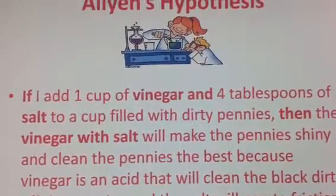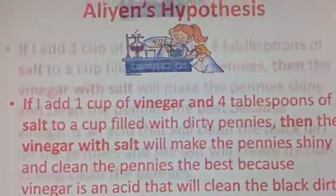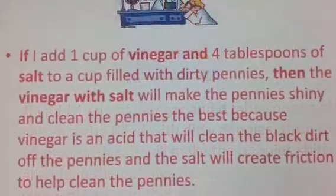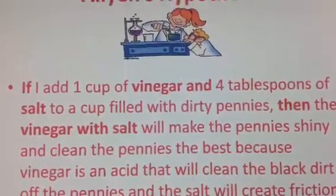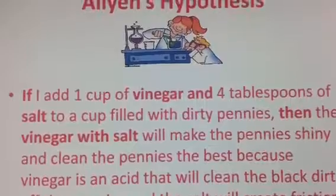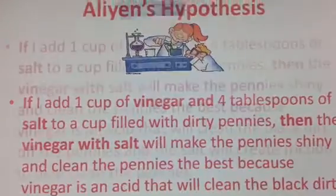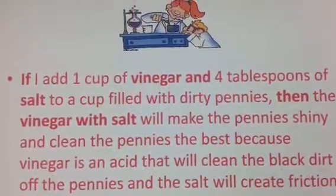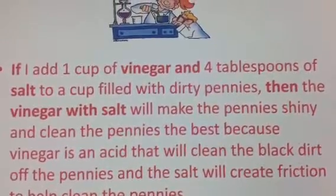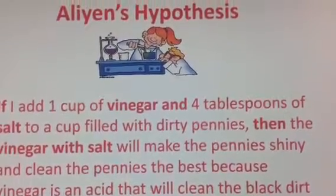If I add 1 cup of vinegar and 4 tablespoons of salt to a cup filled with dirty pennies, then the vinegar with salt will make the pennies shiny and clean the penny the best, because vinegar is an acid that will clean the black dirt off the pennies. And the salt will create friction to help clean the pennies.